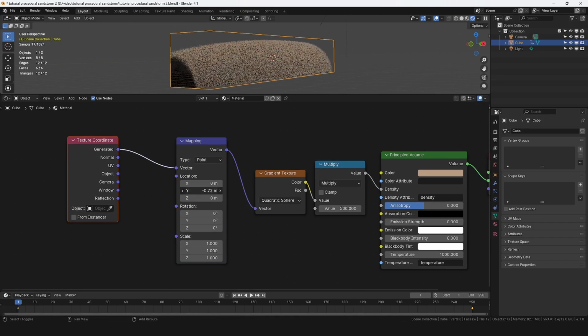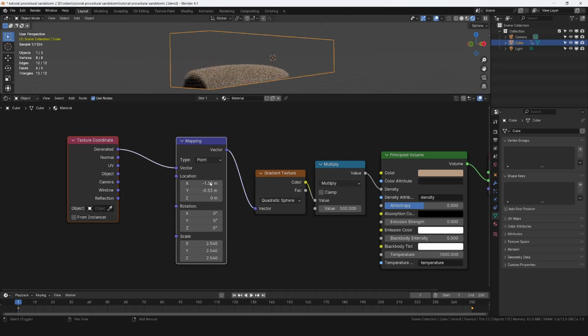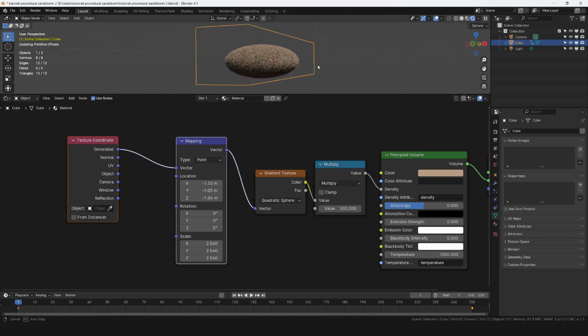You can see that I'm trying my best to put it in the center, and for now it's very big, so if you drag these 3 values of the scale, holding shift you can have a more precise control and basically go on tweaking these values until the sphere is staying in the center of the cube, more or less. It's not very important for now because we're going to change these values a lot during this tutorial, so something more or less like that.